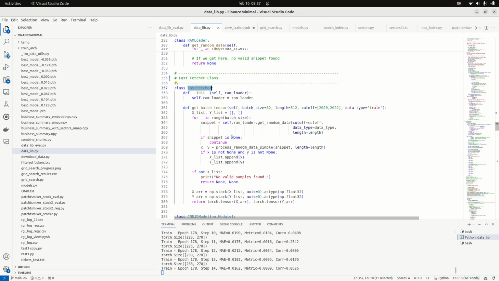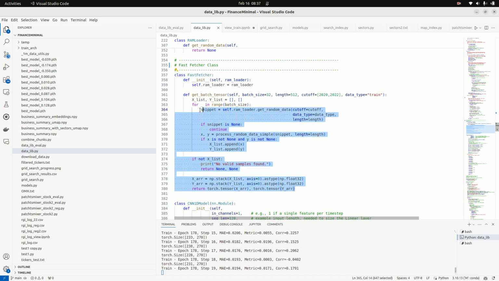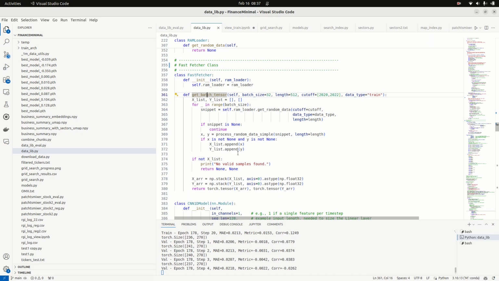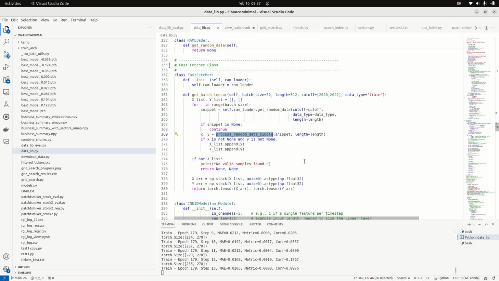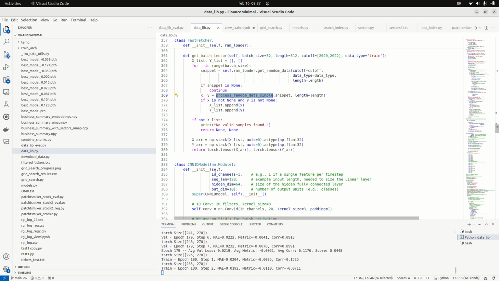Yeah, so this is just a small class that will basically interface with the RAM loader, and one single process is gonna get the batches, and process the data from the raw format to a stationary log1p transformed version. That's basically making it easier, I think, for the AI to understand the data, because with log1p series you can sum all the days together, and then the sum is going to represent the change from the first day to the last. Whereas if you have the normal changes and not the log1p, then you have to multiply. So it's 5% up, you have to multiply each one.